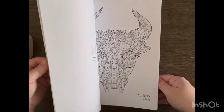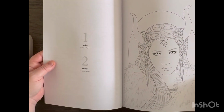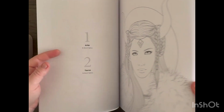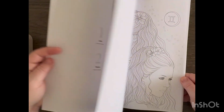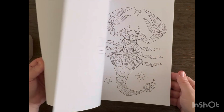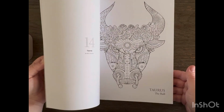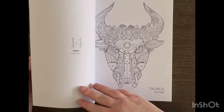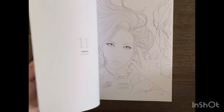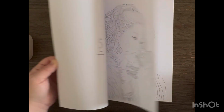My birthday makes me land on the Gemini, so I'm a Gemini. But yeah, there's lots of gorgeous ones. I think that Aries one had goat horns, but it looked kind of Maleficent-y. But they look more like goat horns because they curve around instead of going out like hers do. But you could bake it however you want it, I guess. I don't know if I like these untangly ones as much. There's a Capricorn. I think the Capricorn is like the bullhorn, if I'm right.